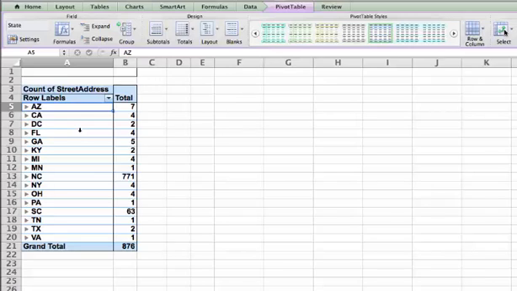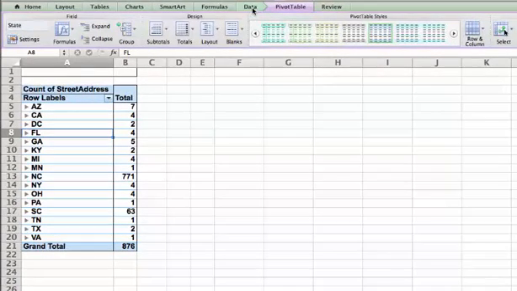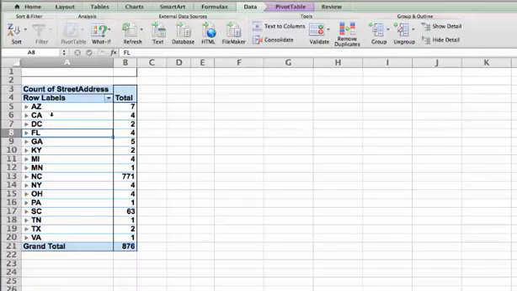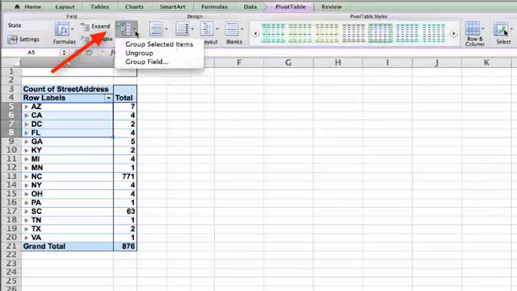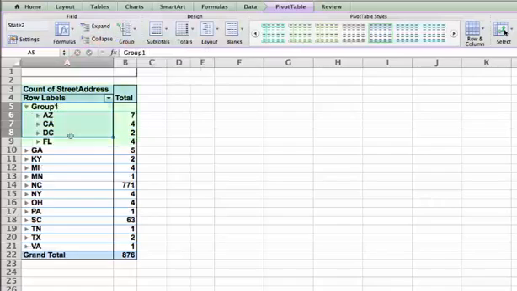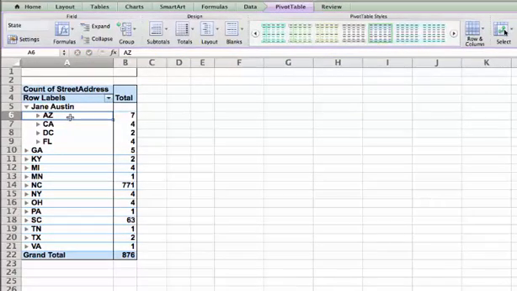In our table, we have it organized by state, then city, then zip code. Meanwhile, we might want to group our data and assign groups of states to our sales team. So make sure the pivot table is collapsed to the state level, and let's sort it by state as well. Now what we're going to do to group is highlight A5 through A8, Arizona, California, DC, and Florida. And we want to assign those to one of our good salespeople. We're going to assign those to Jane Austin. From the Pivot Table tab, we're going to go over to the Group command, and we're going to group these selected items. Now you see it just made another level up. It just calls it Group 1, but unlike some of the other labels, this time you can just rename Group 1.